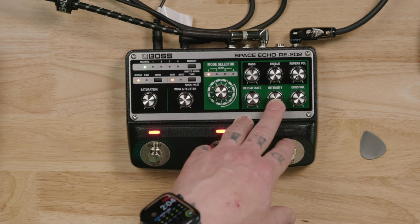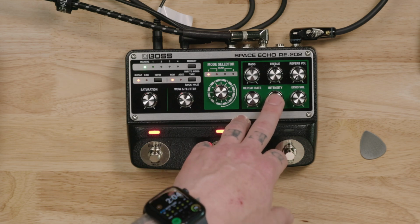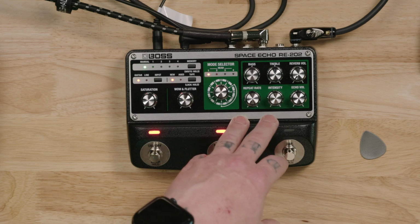So over here after that is the intensity, which is your feedback, and anything after 12 o'clock is going to start to self-oscillate. What's cool about this is you can get it right on the edge of self-oscillation, but it doesn't run away from you. It'll still hang out a little bit, and you'll just have those kind of effects in the background, very reminiscent of, you know, Radiohead, The Bends, or OK Computer.